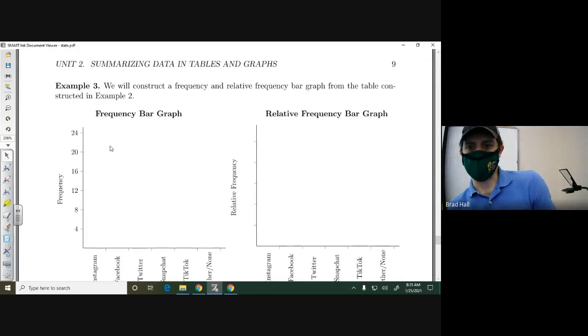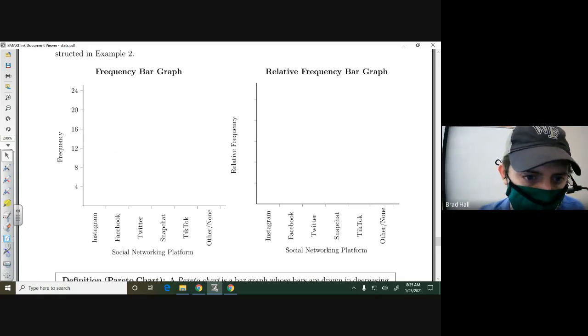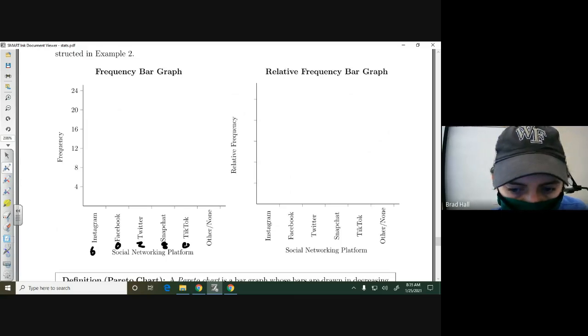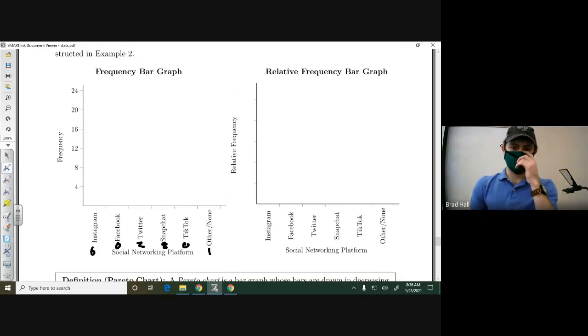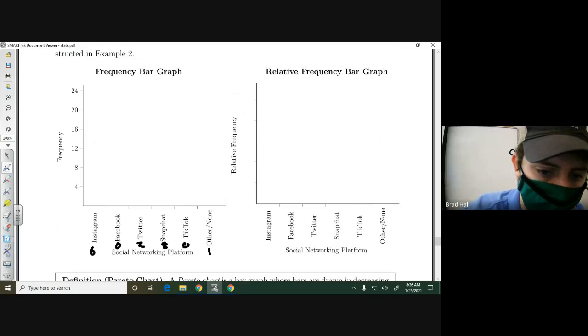So let's go down here to the frequency bar graph. We'll make a frequency bar graph for each one of these categories. I think it was 6. Just to remind myself, 6, 0, 2, 8, 0, 1. I believe that was the spread here. And these are not going to be very large bars. In general, you want the bars to sort of fill up the graph, but we're just kind of predicting here. So, of course, 6 would be right in the middle here, and we would want the bar to come up to 6.